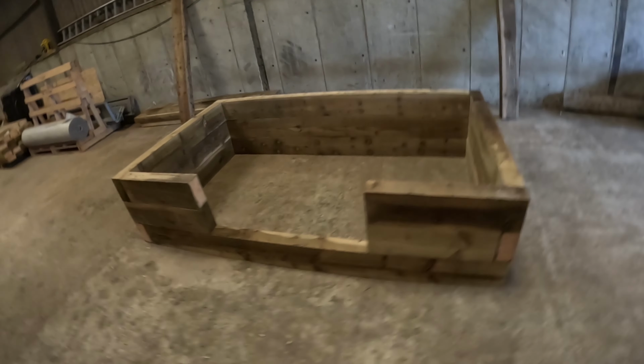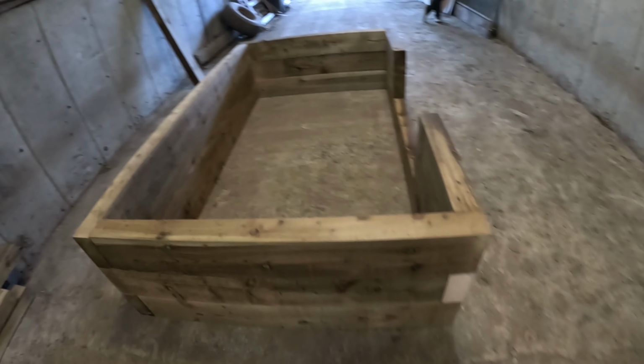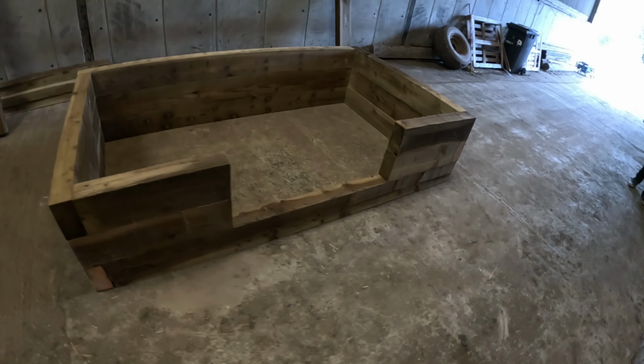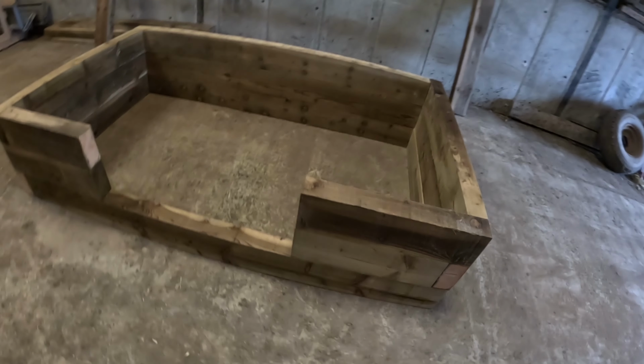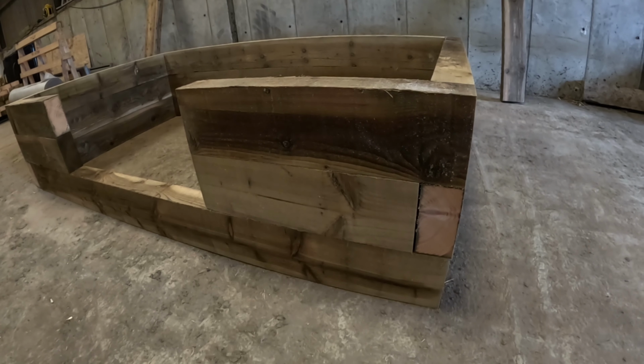Hello, me again. Right, finished second pond. This is the 2.5 by 1.5. It's only a dinky thing compared to what we normally do, isn't it? But I believe this is just going to be a goldfish pond because it's not really deep enough for koi. You don't have koi in there up to about 30 centimetres long, really, wouldn't you? You wouldn't have anything much bigger than that.